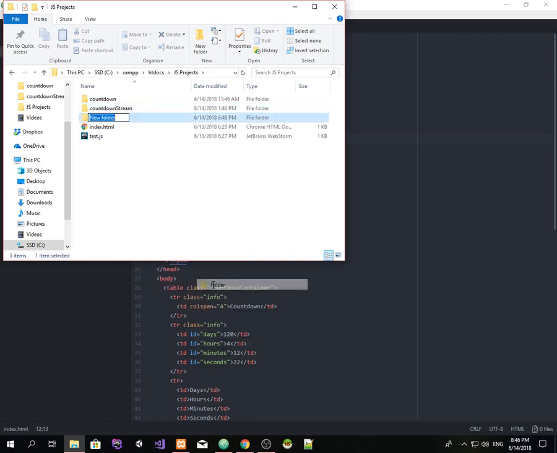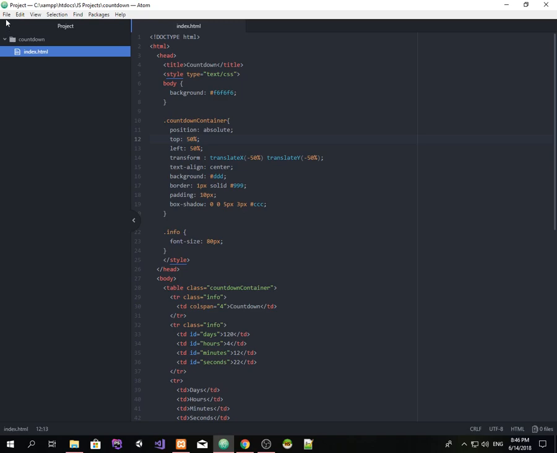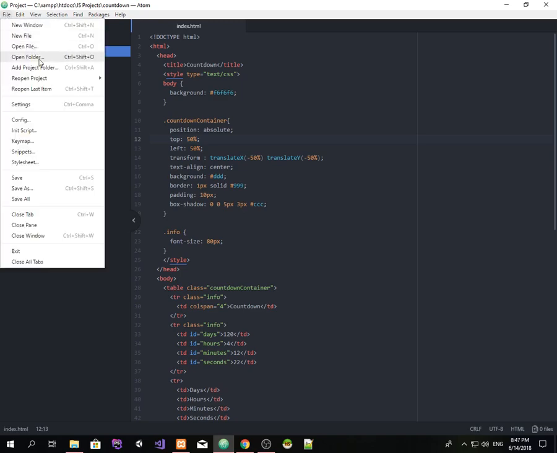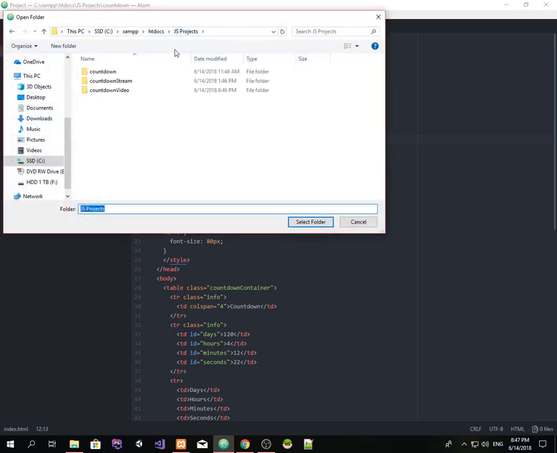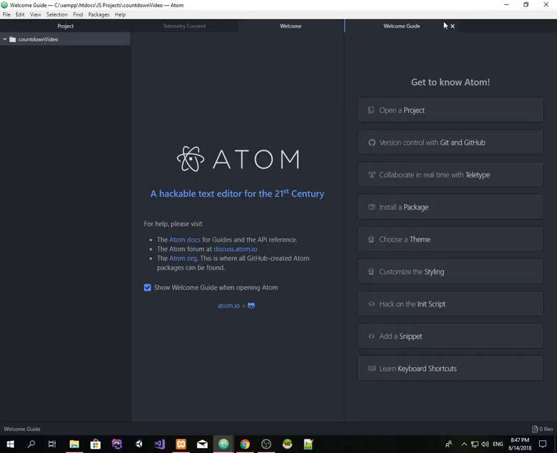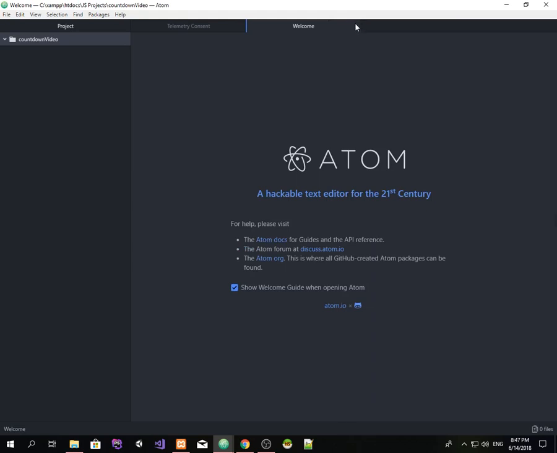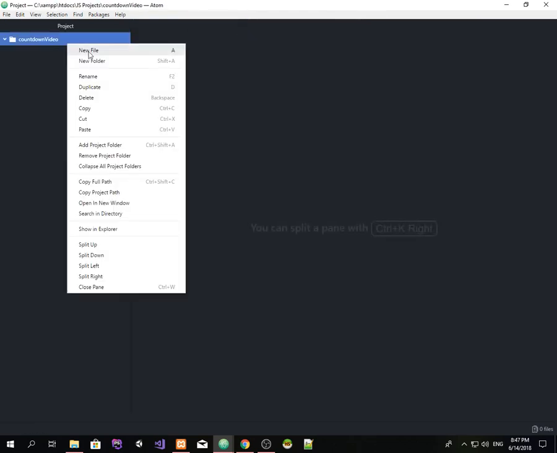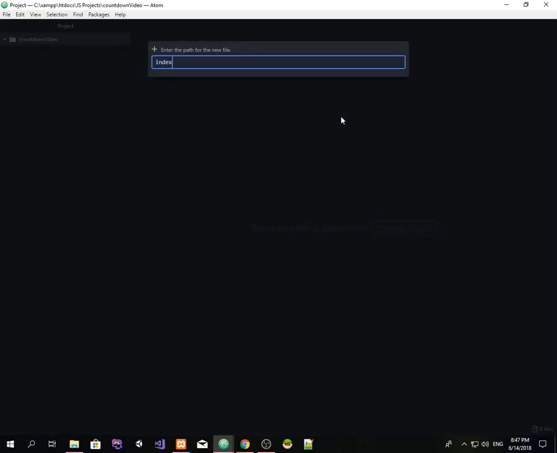So we're going to create a new folder called countdown video, and we'll say that I want to open a folder, and this folder is in JS projects and it's called countdown video. We'll wait a little bit, and it opened. I can close these things and I can create a new file called index.html.